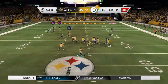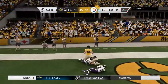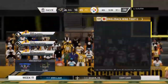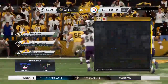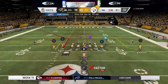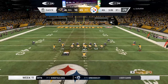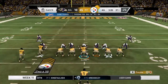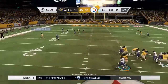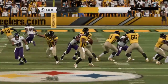On play action, they'll throw. He's going to take a shot right away for the end zone. And that is incomplete. Took a shot there on first down, but he couldn't reel it in. The incompletion there stops the clock. Any surprise they're throwing here late? Ordinarily, yes, because you would think enough is enough. They've got plenty of lead, but I've seen this a bunch of times as well. The defense is going to crowd the line of scrimmage. If you just hand it off inside, you're getting your running back popped a lot as well. Sometimes the defense dictates it. If they're going to crowd it, you may have no other choice but to throw it downfield.